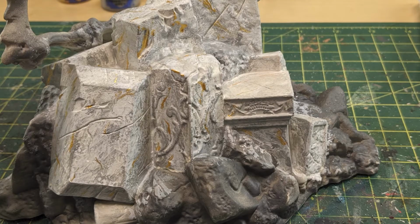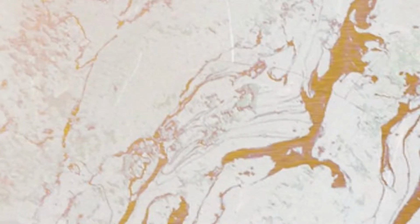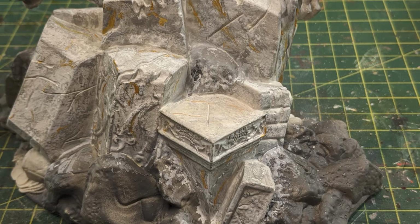So that's what it looked like when it was finished. And it's got the gray, a little heavy. You can see the yellow gold and the white. And that was before I had done any type of shiny varnish to it. But when we look back at our original source material, you see it's kind of just white and gold. And yes, there are some off-whites and some grays in there, but it was a little too much with what I had here.